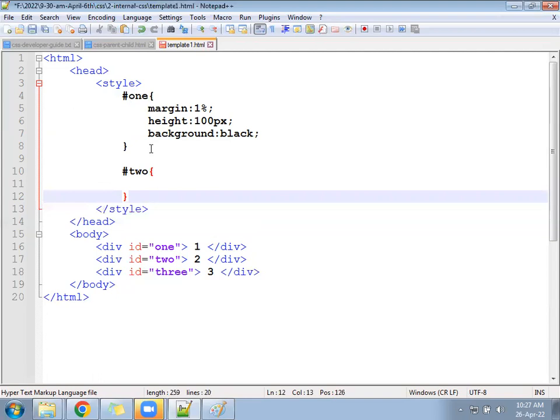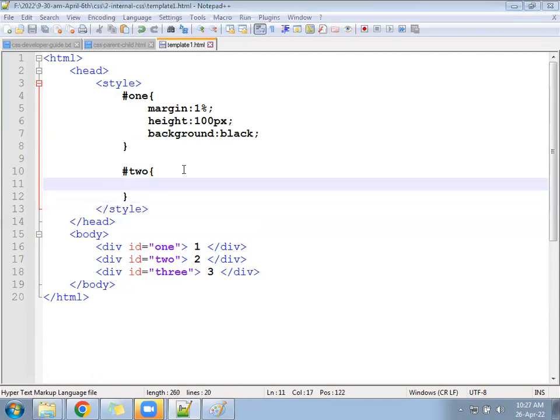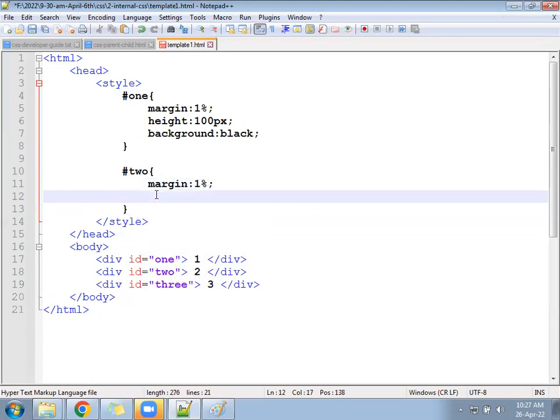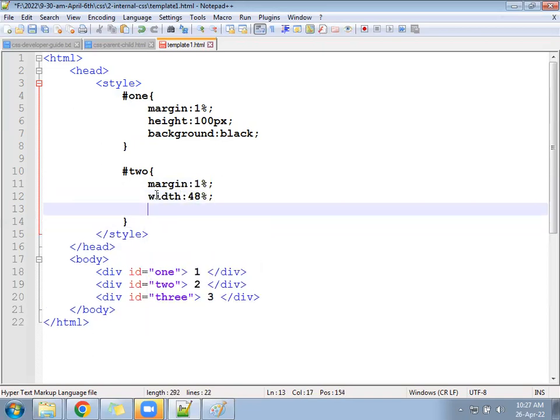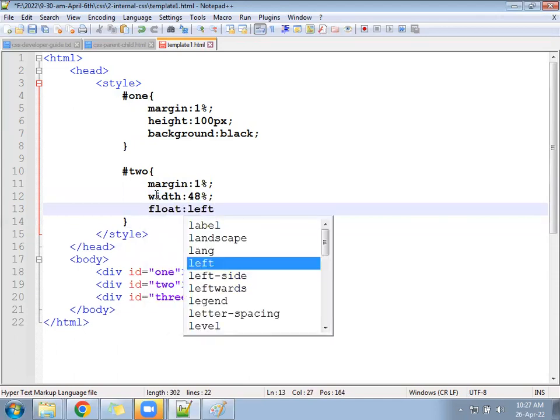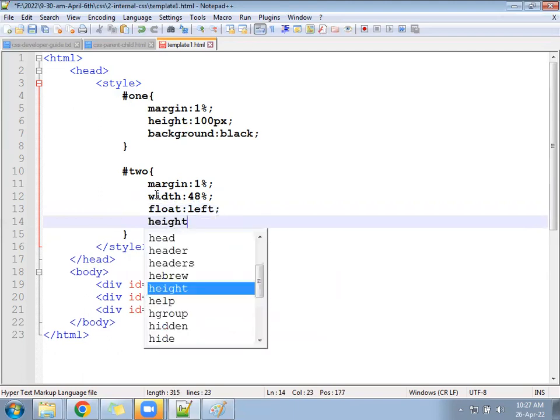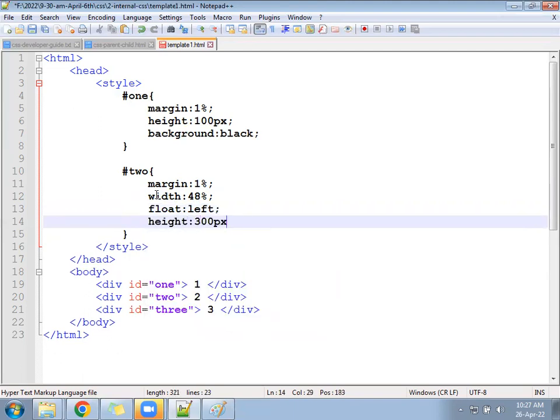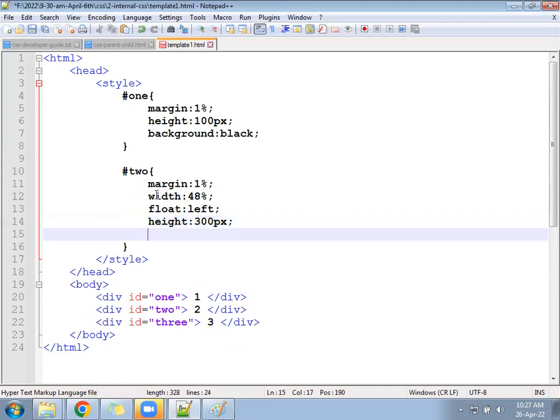Under hash 2, we have to give margin 1%, width 48%, float left, height 300 pixels, background red color.